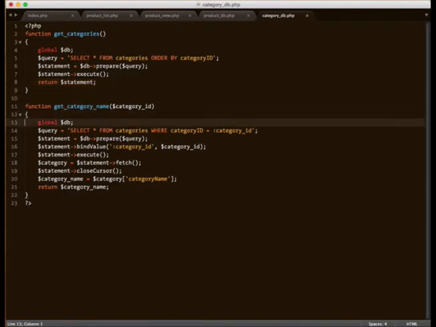Then there's this one. This one you're passing in a category ID. So the query selects star from categories. Of course, the star means all the fields in the row of the table. So you're getting all the categories where the category ID equals category ID. Now again, as you recall, this is a parameter.